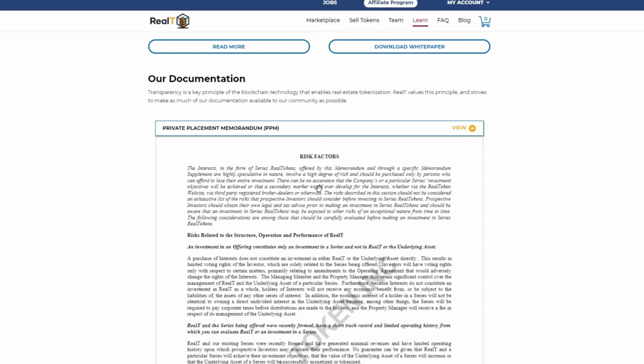And this is quite a rarity, because when I was doing my homework in terms of their competitors, no one is giving this information. None of their competitors are giving this type of transparency at all. And I like seeing stuff like this. I like seeing companies that are holding themselves accountable in terms of knowing what the laws are that regulate them, but also being transparent with potential investors.